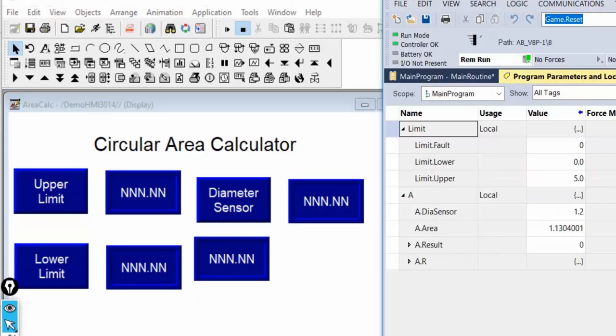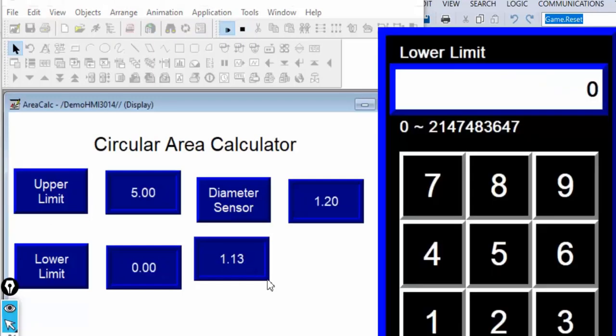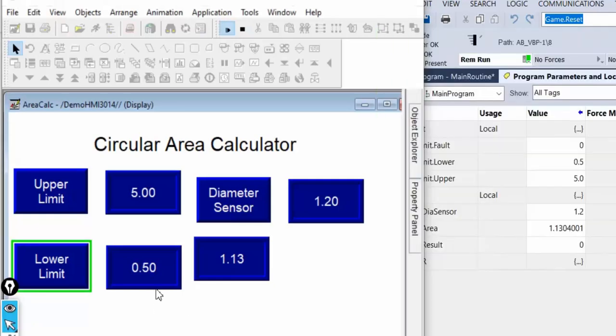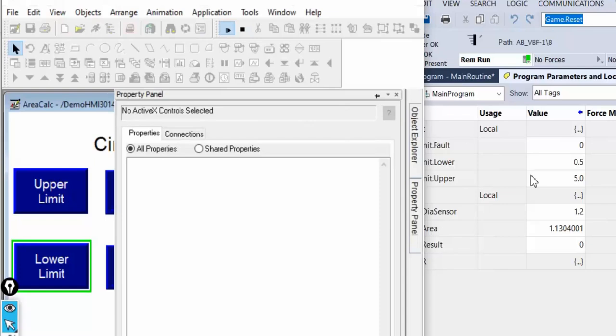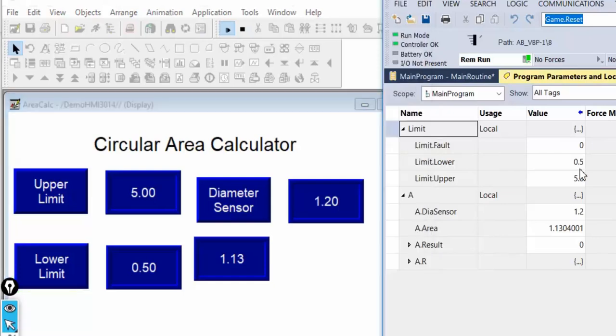So if we run it, we can set up the lower limit, right? So for example, if we set up just 0.5, something like that, right? 5 to 0.5, you can see here, and not only it displayed on there, and then also on the PLC side is also recorded on here, right?